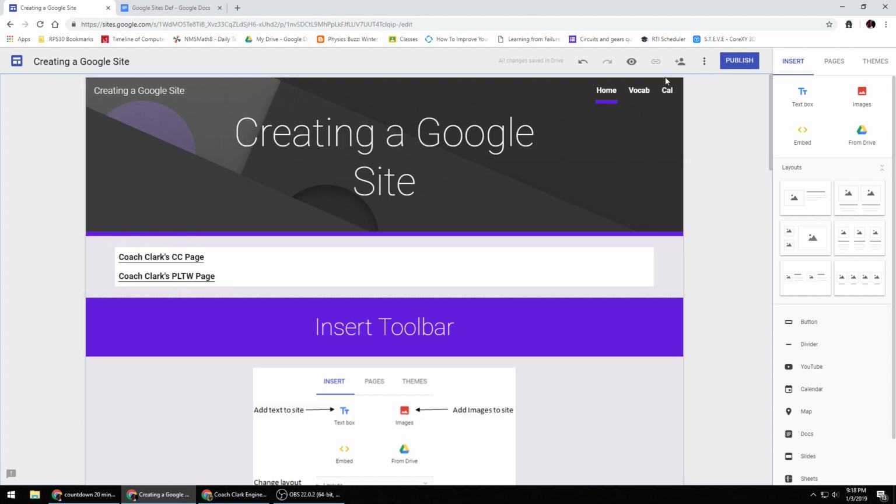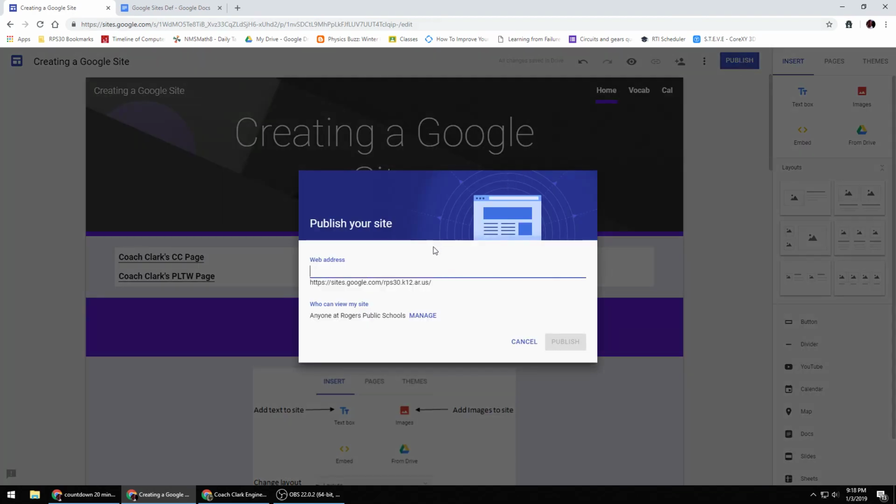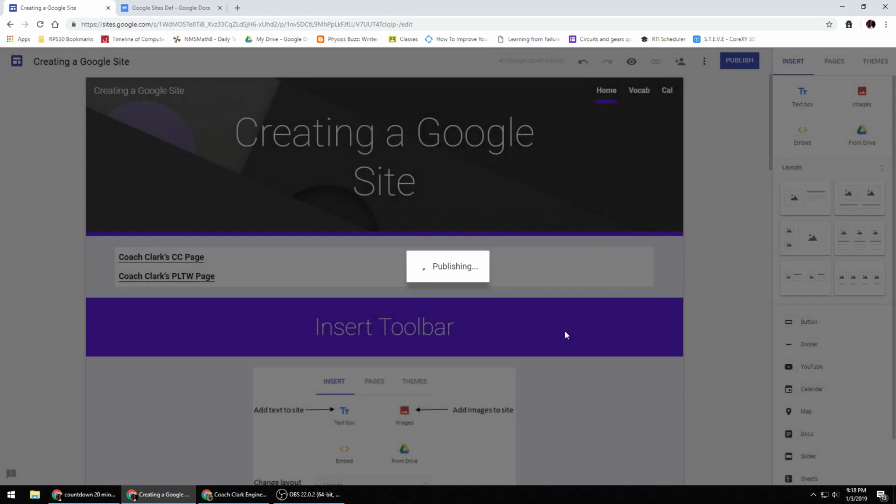They're two hyperlinks. Once you get your page the way you want it and the way you like it, you can actually click publish. And what this will do is it'll give it a web address. So in this case, since we're using our school one, you can actually name it what you want. So we're going to try creating a Google site, which is a really long name. And it's going to check and see if that exists. Name contains forbidden or reserved words, like the word Google. So we'll just say creating a site. It says it's good to go, and I can click publish.